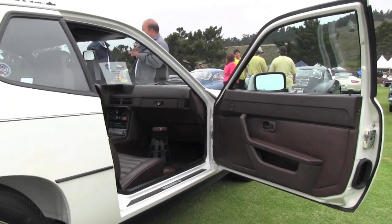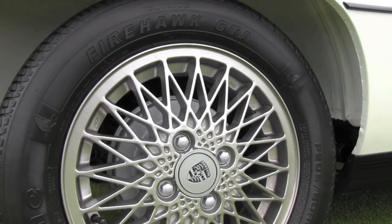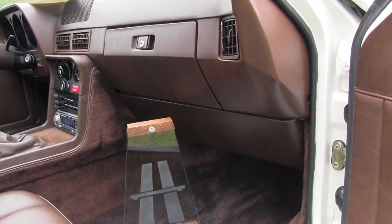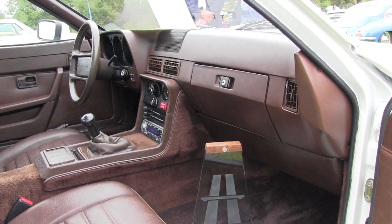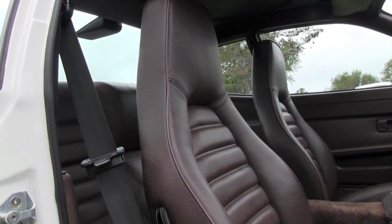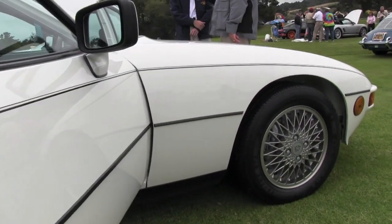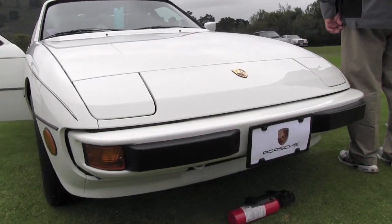It was found on a dealer lot — I think it was a first owner car. It was purchased in Burlingame, I think at Neufeld Porsche at the time, and for many years the owner lived in Palo Alto. He had all the documents in the glove box, so it was just trying to piece the history back together. I noticed it had Oregon license plates, and as I looked through the receipts I found a campus map and an audio cassette from the University of Oregon. Piecing it together, I found out the father had given the car to his daughter when she went to school in the late '80s. She had it up there just for around campus, and then they brought it back and it was in Palo Alto for the rest of the time since 1994.